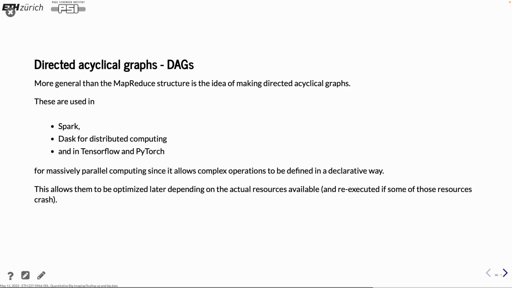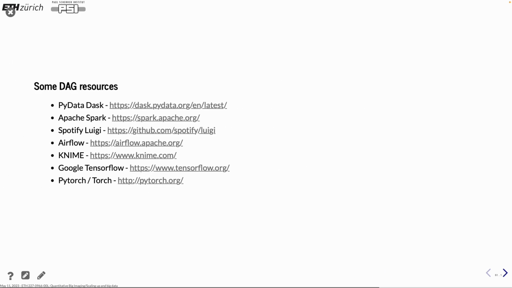So how does it work to do the computation in parallel using these? Mainly we do these DAGs, and there are a lot of different approaches to how to do it, and some you may have seen before, like TensorFlow, which we have done before. PyTorch is also one that is used a lot in machine learning.